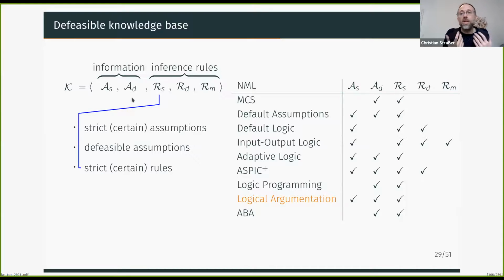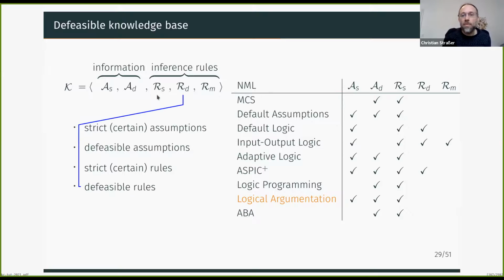But then how do you reason with that? Again, different approaches to non-monotonic logic have different ideas of how we reason with given information. Some say we only need strict rules. So we only need something like classical logic, and then we have to deal with it in some tricky ways. You will see some of them in what follows. So they would say this is very essential.